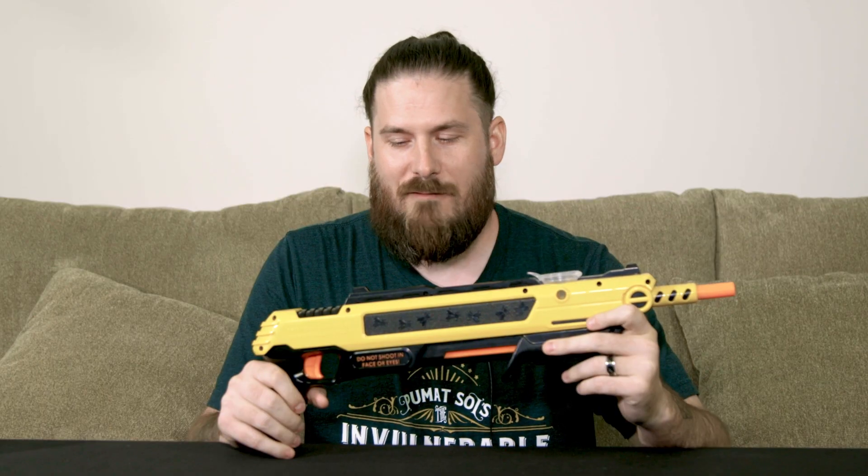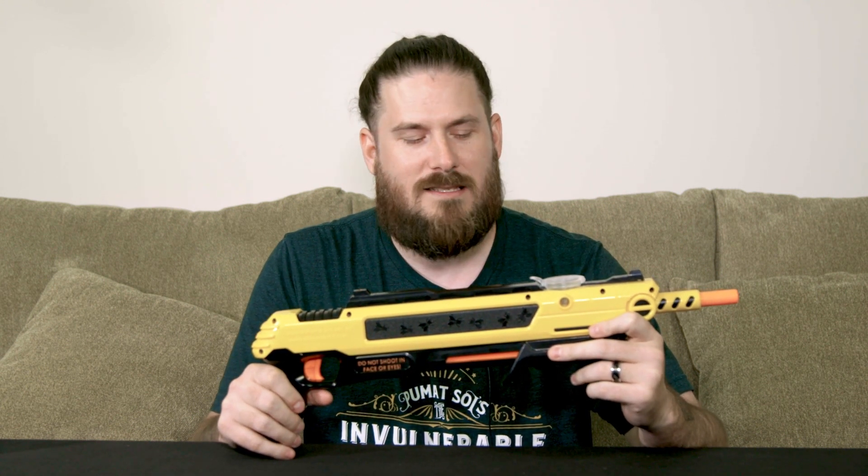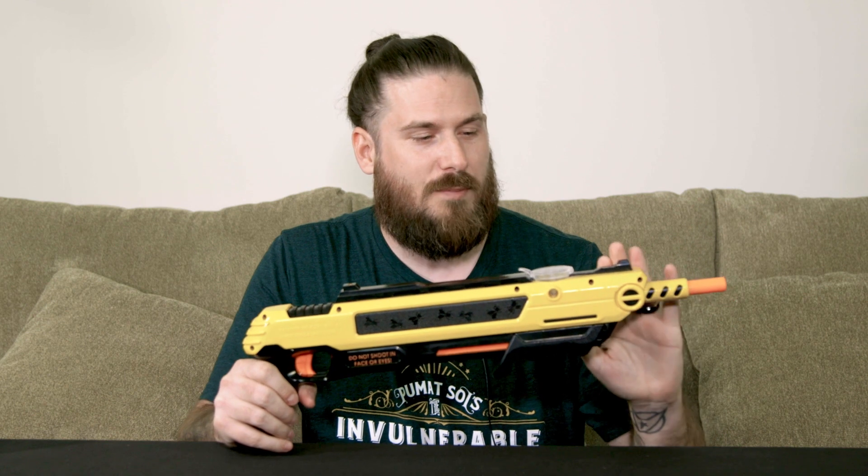Here's the thing about the Bug Assault — I have wanted this for years. I saw a commercial and thought, what's better than to load a gun full of salt and use it to blow away your insect enemies? I've been wanting one for a really long time, keep asking my wife if it's cool to get one. They're a little pricey. This one's actually down a bit because they have the 3.0 out, but this one had the better reviews. So I decided I wanted one and she decided I wasn't going to. And about four years later, the other day she bought it for me on a whim, and it's the best birthday present I've ever gotten.